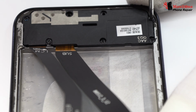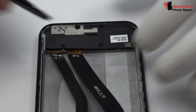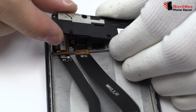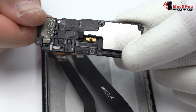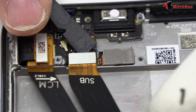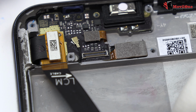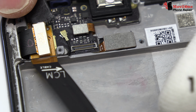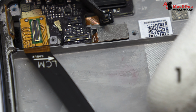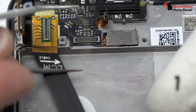Remove the screws from the bottom of the device. Now we remove the speaker. Here we have the motherboard flex cable. We loosen the connector of the fingerprint sensor scanner Touch ID. We disconnect the coaxial antenna.